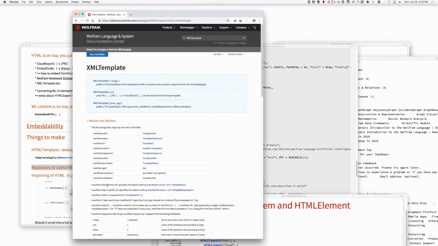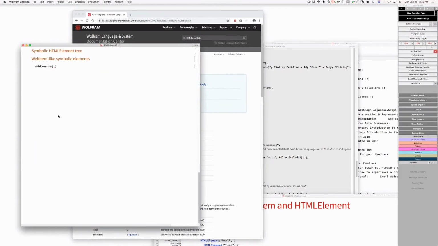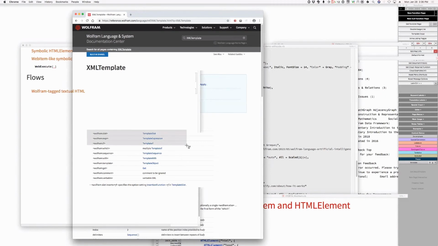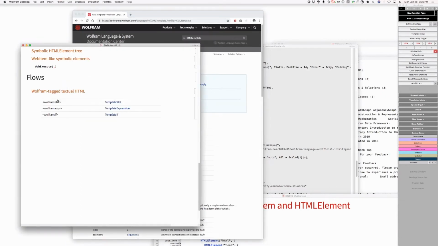So in other words, what we're saying is, if you import a piece of, let's call it, Wolfram enhanced HTML, Wolfram language tagged HTML. Eric and Brad, you understand what I mean by that? What we're taking is, let's say, Wolfram tagged textual HTML. That already has some Wolfram placeholders in it, containing stuff like that, but it's otherwise textual HTML, right?